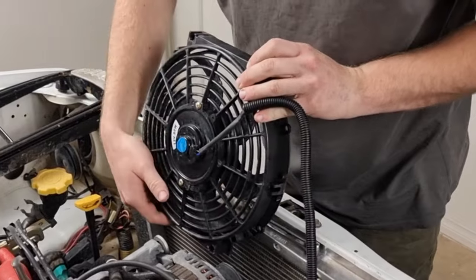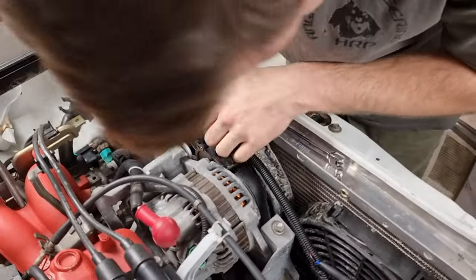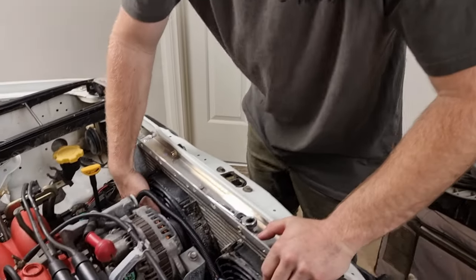See how I got the wiring? Oh yeah. We'll grab it that way. So we just nip them up. You gotta do them up to like 5,000 newton meters. That way it will compress the radiator in enough to stop it from falling off.